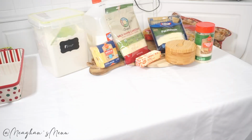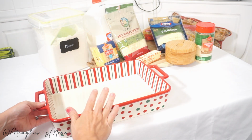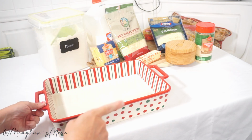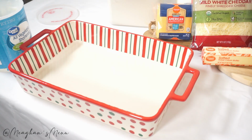So the first thing that I'm going to be doing is I need to grease my 9x13 casserole dish and turn on my oven to 350, and then I'm going to start my pot of water on the stove so that can come up to a boil. I don't have any spray today, so I'm going to be using my shortening. That's just as good.